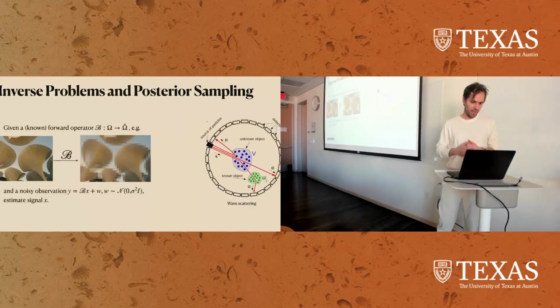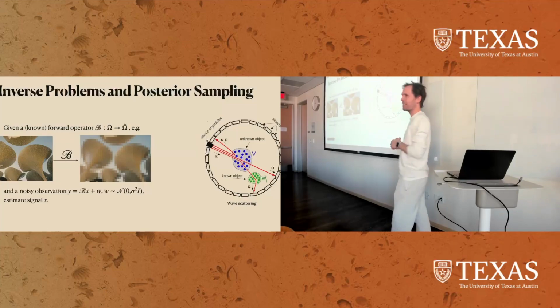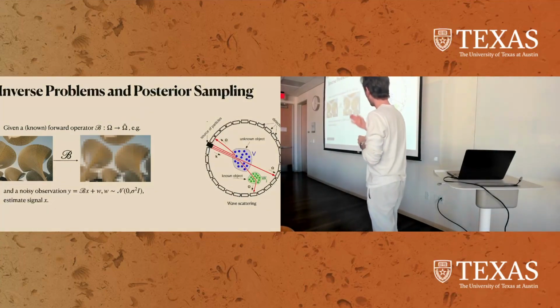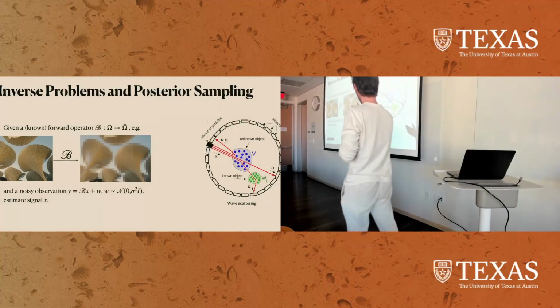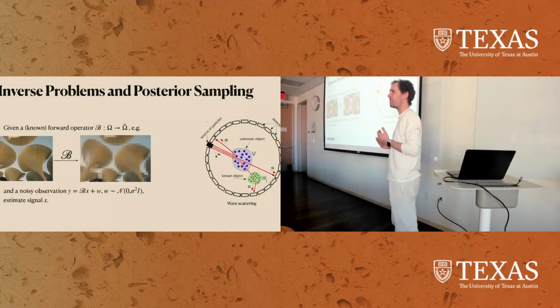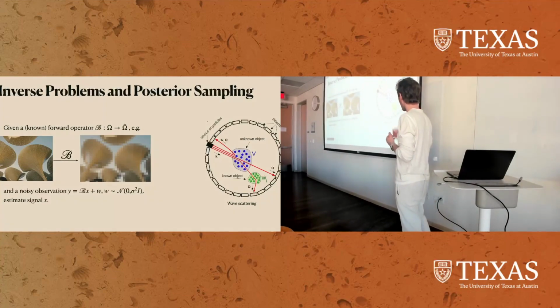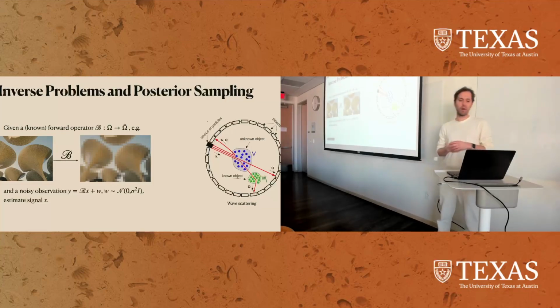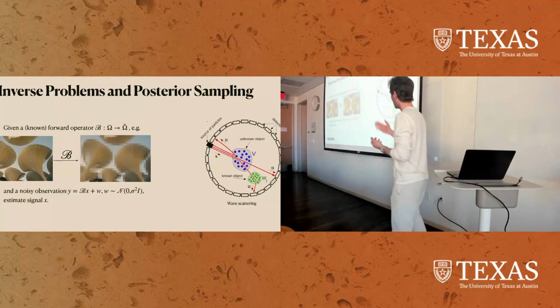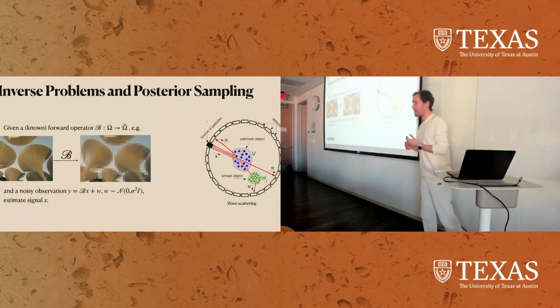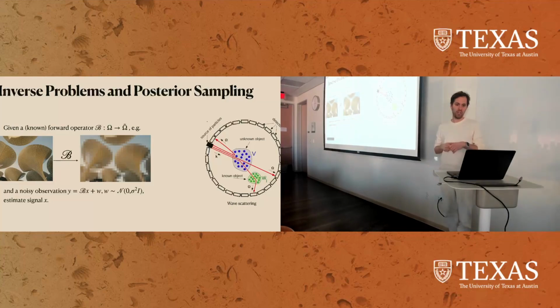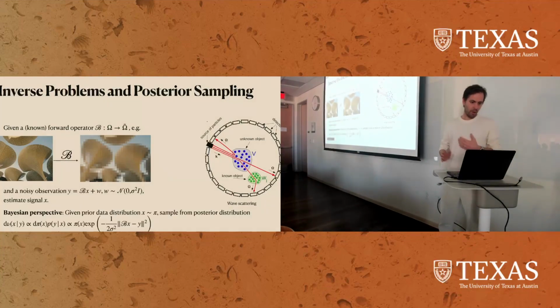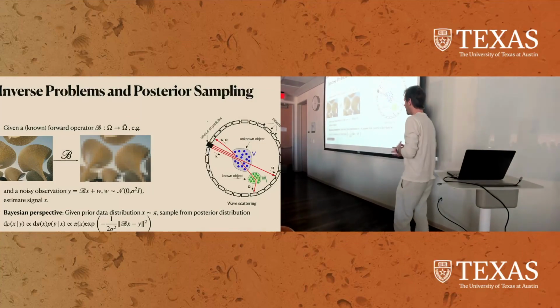The setup of my talk is really this question that starts from classical signal processing, which is solving inverse problems. Inverse problems come in many domains. For example, in imaging, I have this beautiful picture, I believe it's here in the campus, but maybe I have some observation that gives me a corrupted version of it, maybe with some noise. Or in physics, like the classical wave scattering problem, I have something that I care about, and I observe it through some noisy process, potentially losing information. So what I want is to recover the signal of interest from the information I have.